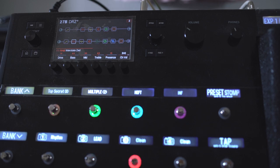That's why I think you should not follow my lead, and don't wait till it's too late to check out the Interstate Zed. This is a really cool amp, so sort of in that Marshall JTM45 family. Sorry, I don't know any Eric Clapton. But yeah, that's a really cool amp.